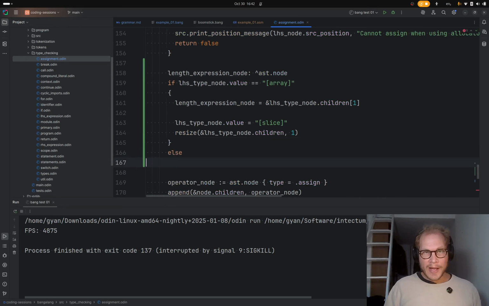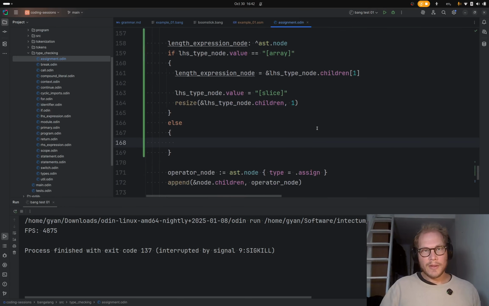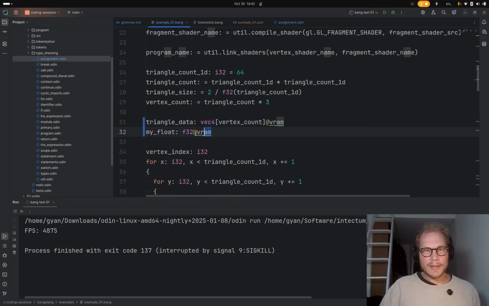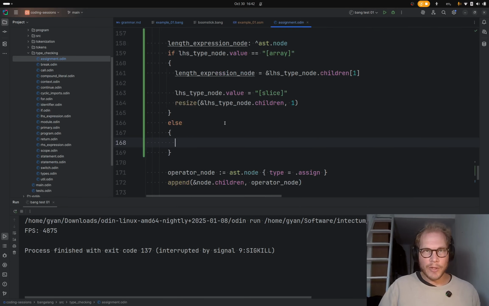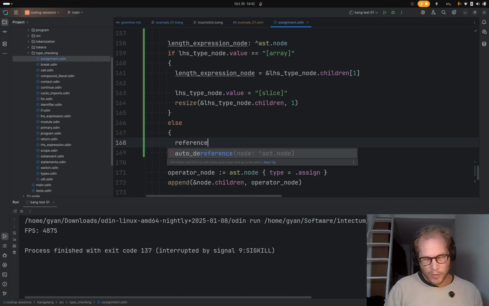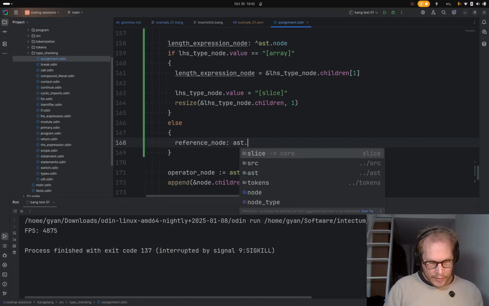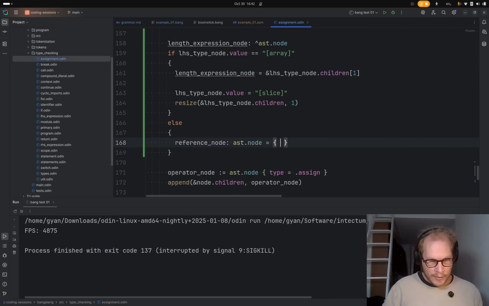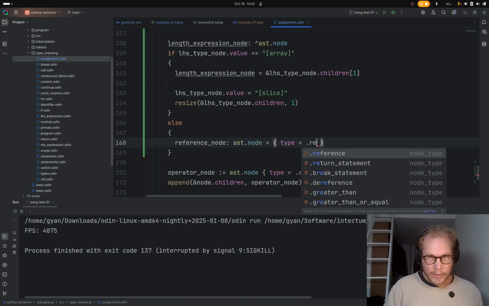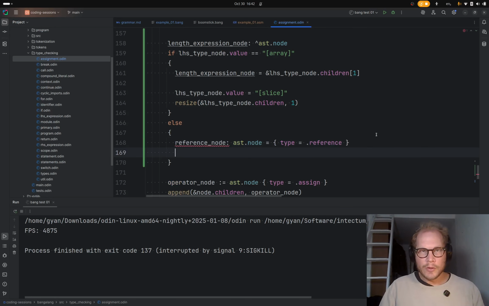And if it's anything apart from an array, then, like I said, this is going to return a pointer, right? So we need to wrap this type in a pointer node, or reference node. Like so, we create a reference node.